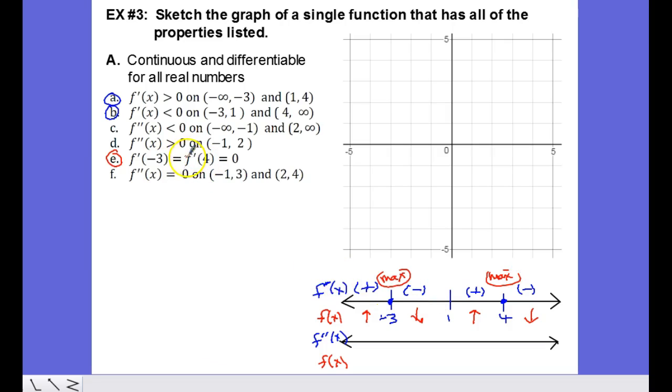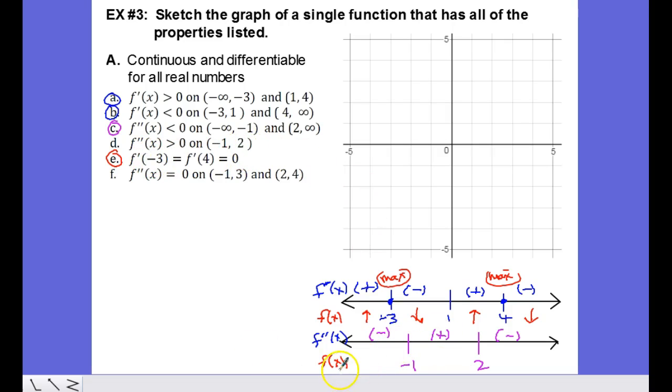Now, they have given us a lot of information about f double prime, so let's put this in. So they tell us that f double prime is negative on -∞ to -1 and 2 to infinity. And so I can see that my critical values for f double prime are going to be -1 and 2. So let's put those values in. All right. And so f double prime is negative on -∞ to -1. So let's indicate that as negative. And this is also going to be negative from 2 to infinity. They tell me f double prime is positive on the interval from -1 to 2.